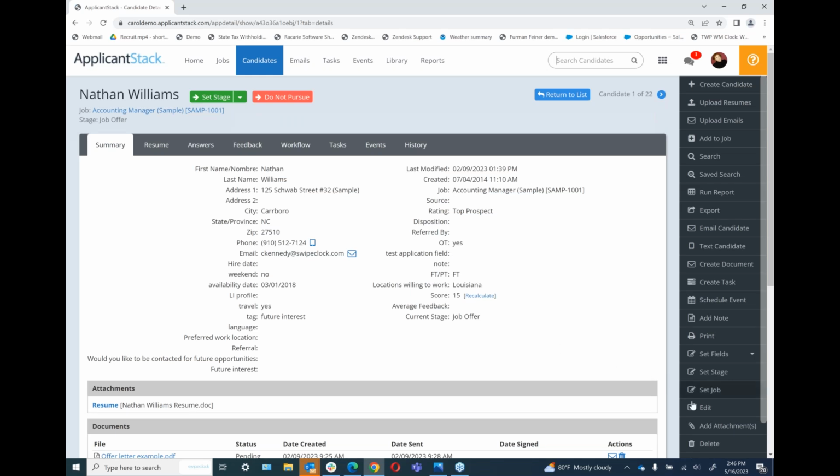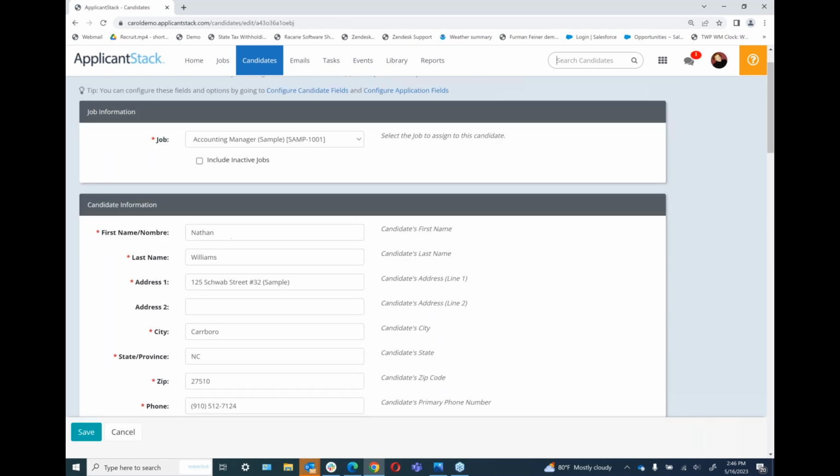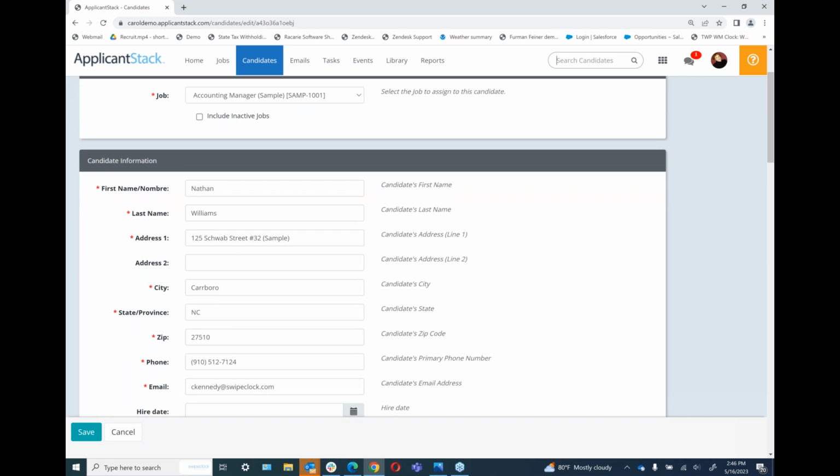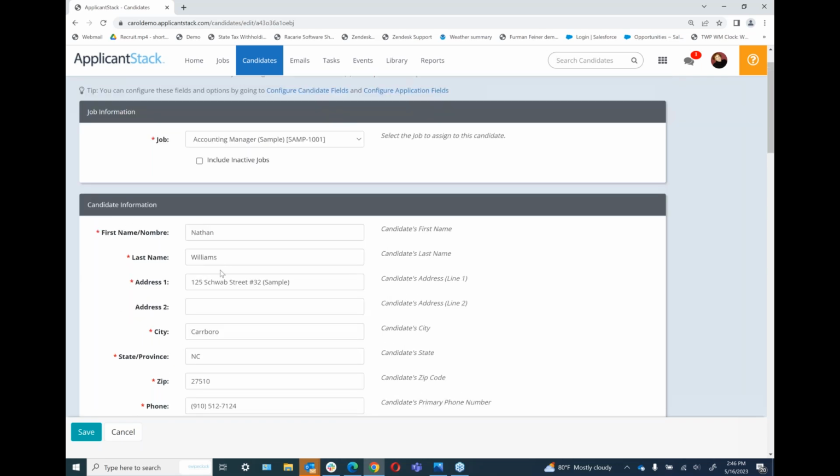edit that information. So if I come down to edit, you'll be able to modify that name, or maybe that candidate has moved. You can go ahead and change their address in the system, for example. If you have the candidate login functionality turned on and set up to allow changes, your candidate can go back and make certain modifications as well. But for now, you can simply come in and modify that candidate record via that edit functionality.